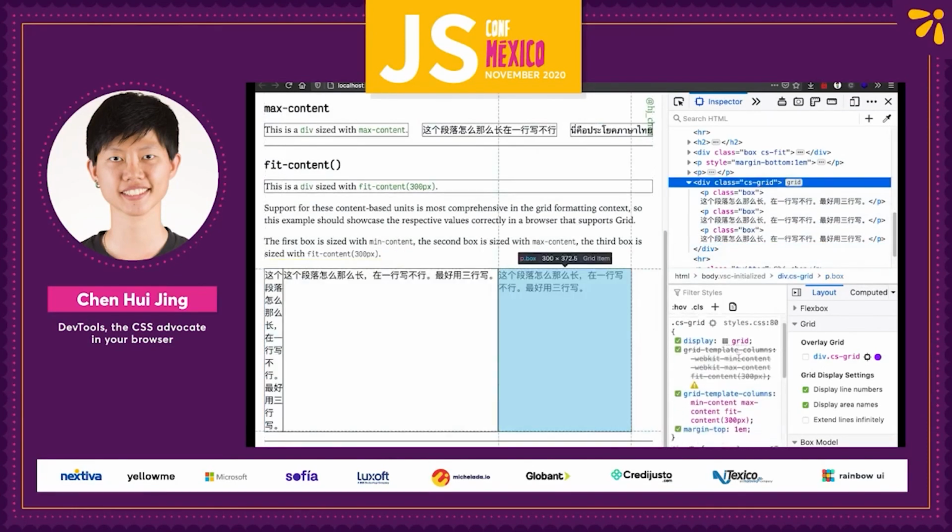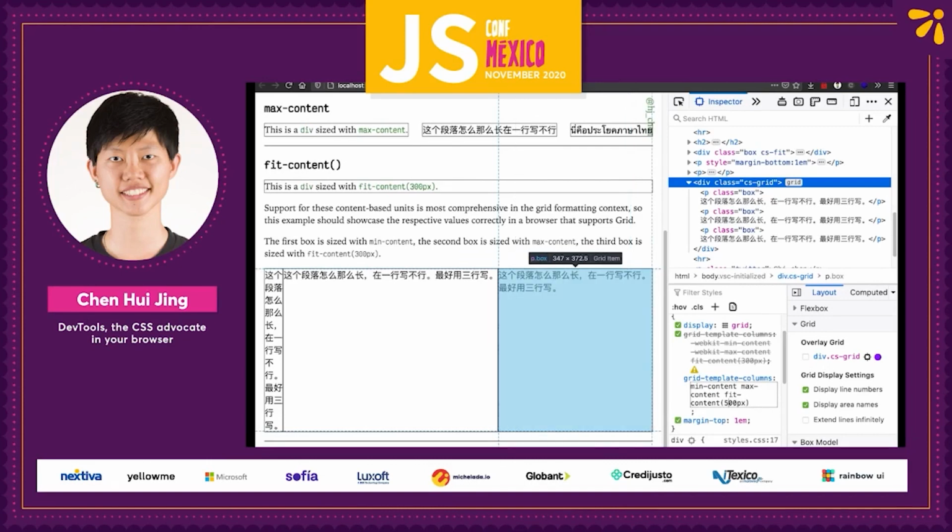If you look at the code, I put a value of fit content 300 pixels for that last column, and that's why it stops growing at 300. Now say I change this 300 value to something greater than 482, because in case you don't read hard characters, all 3 columns have exactly the same run of text. I'm going to change this to 500. So 500 is longer than the max content of the text.